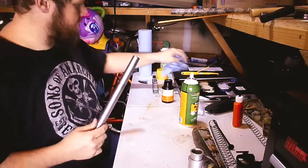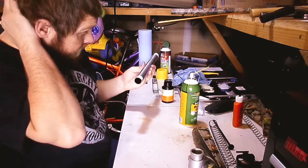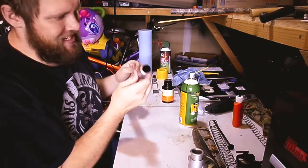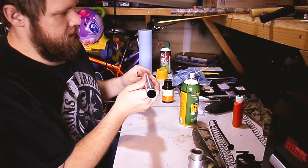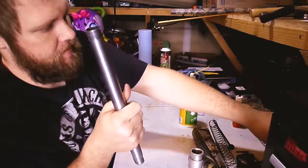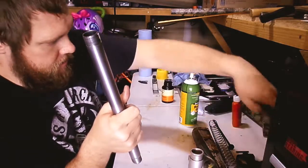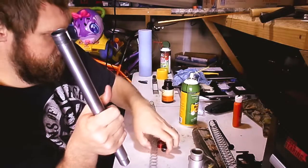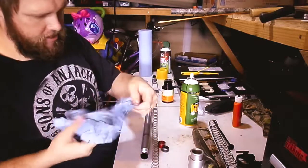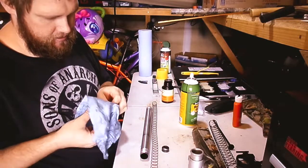Okay, now this assembly is a lot different than that Model 870 that I did, because this actually screws into the receiver of my shotgun. Screws in, and I'll show you what I mean. So here's the rest of the parts for the magazine. Let's clean all this up, and then I'll show you how this installs.